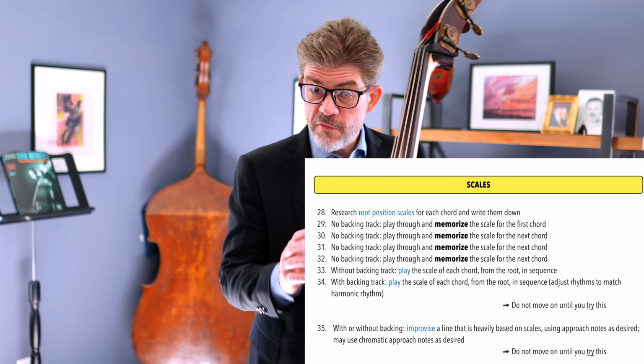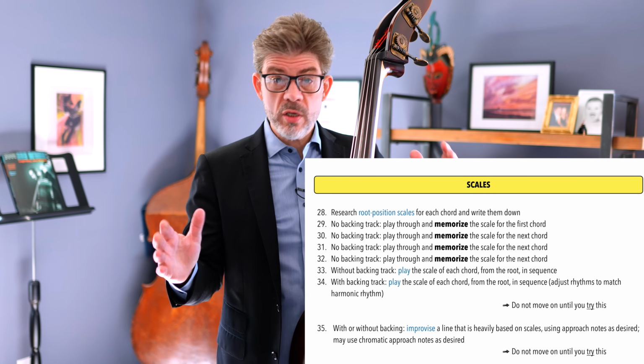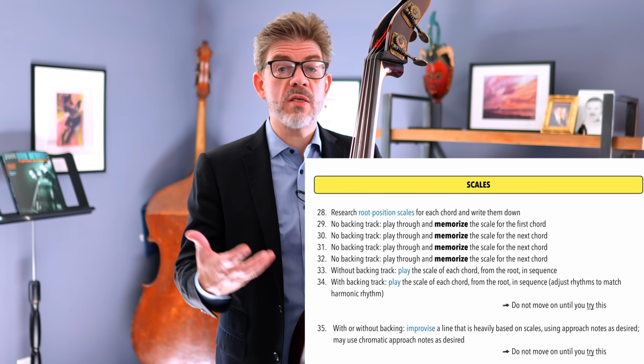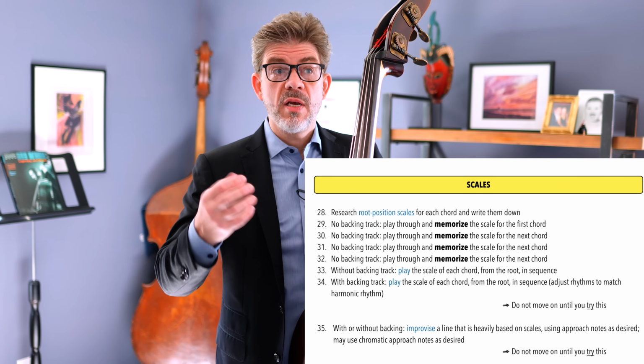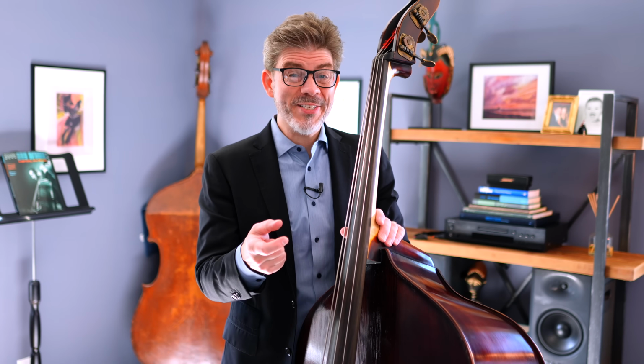And day 4 is going to be dealing with scales for these same chords in these same 4 bars. What you want to do is research what are some available scales and just find something. It doesn't have to be complicated, just find something that you're going to use, because there's a lot of options to come and you'll learn a lot more as time goes. Just stick to one thing and don't look back.